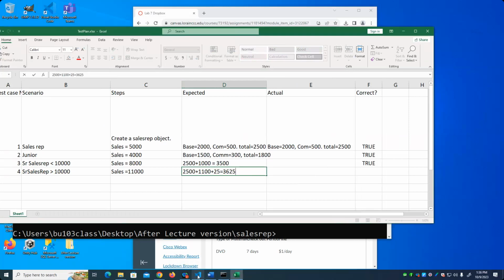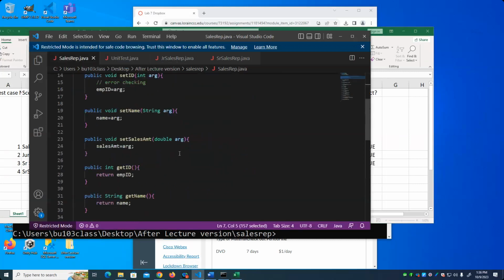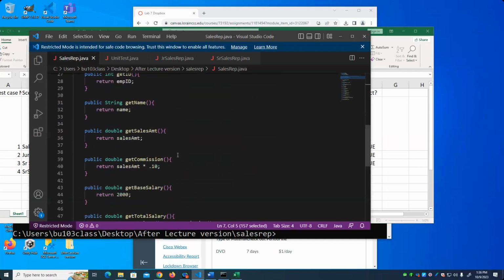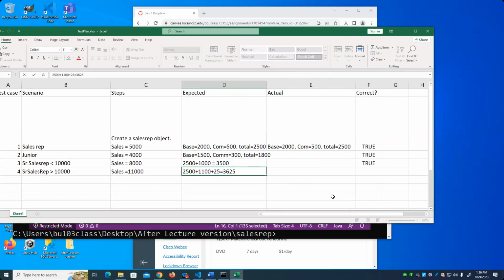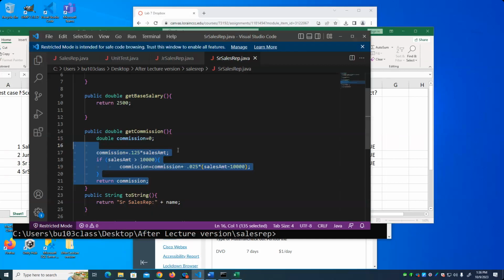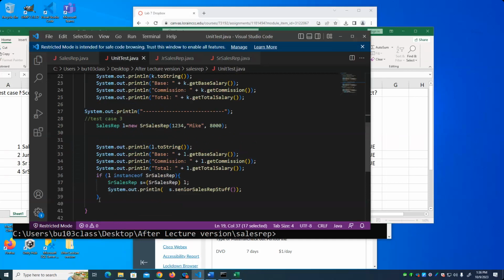We'll go in and add another test case. How do you think of all these test cases? Look to where there's branching statements. Look to where two different things can happen. So you need to have two test cases to handle that. You could get a lot of test cases really quickly, but that's the cost of getting good results.